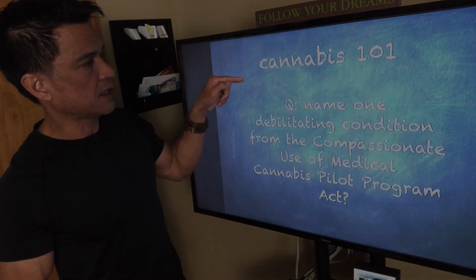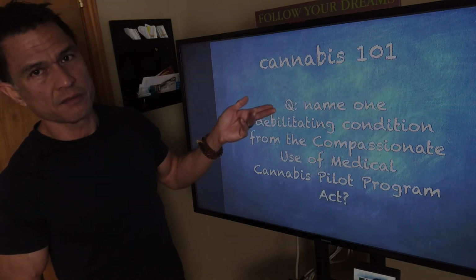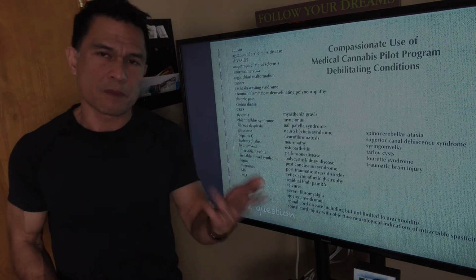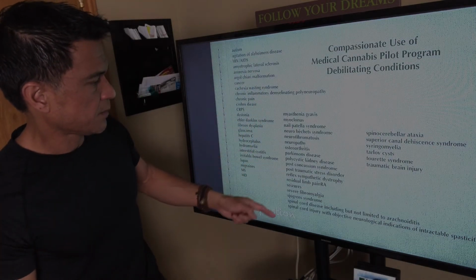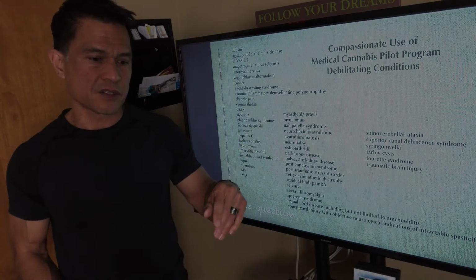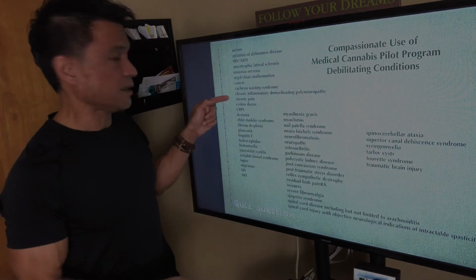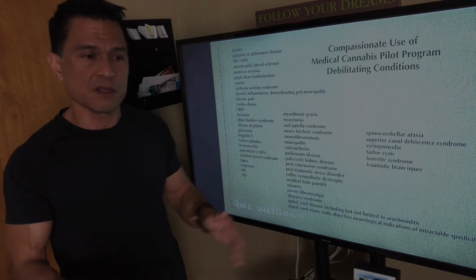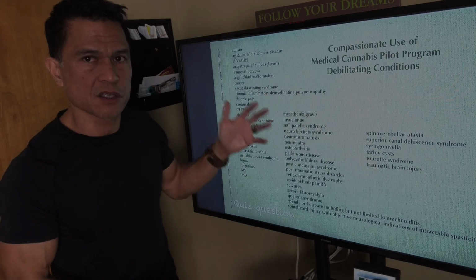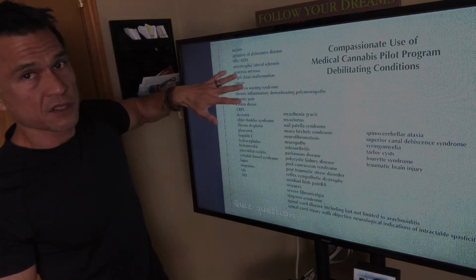I also had a question: name one debilitating condition from this list. Most patients knew fibromyalgia. So severe fibromyalgia is here. Seizures are also here, with great information on seizures, especially Dravet's or Lennox-Gastaut. And there's a whole bunch of other ones, cancer, unfortunately, and chronic pain. A lot of people have chronic pain automatically. Now, what qualifies as chronic pain? That can be arbitrated. But if you fit any of these things, including traumatic brain injury, which concussions fall under, then you can take advantage of this card.